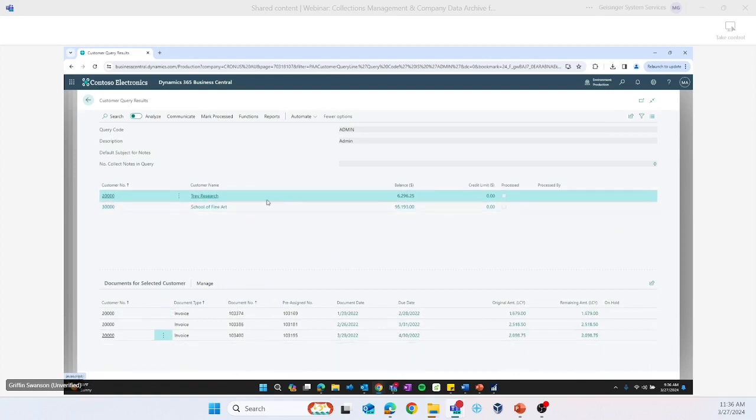That's showing you the invoices that are owed to you from that customer. And then from this window, you can communicate. You can say, hey, I want to send an email to the customer that is highlighted, or just a one-off to this particular customer. You can send a mass email to all, and you're also going to be able to create notes for these customers. But ultimately, this eliminates sending the same thing to customers who should really be receiving the same message.